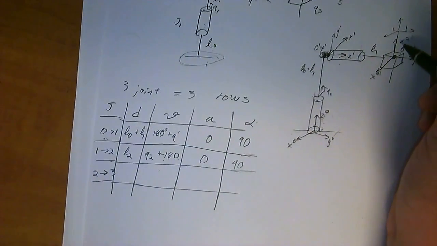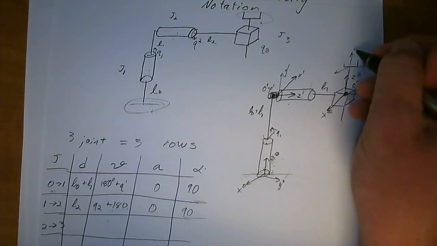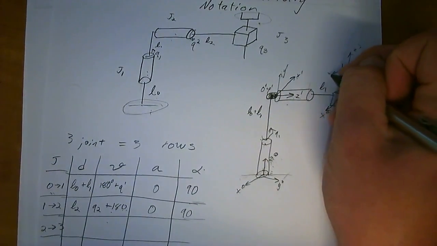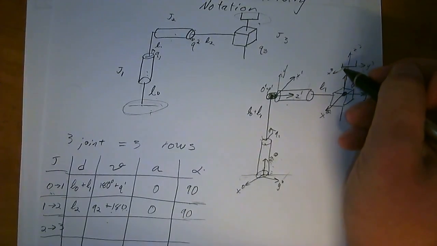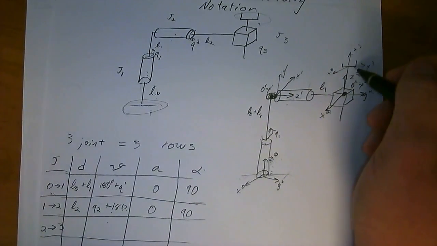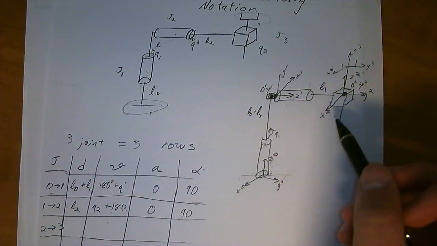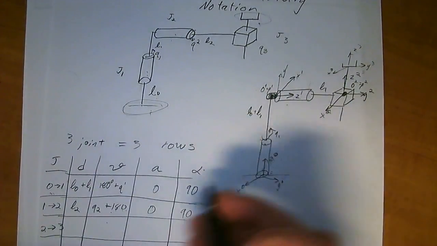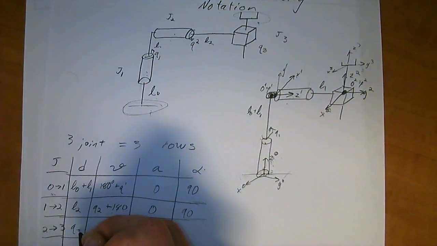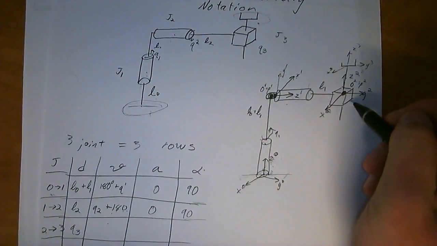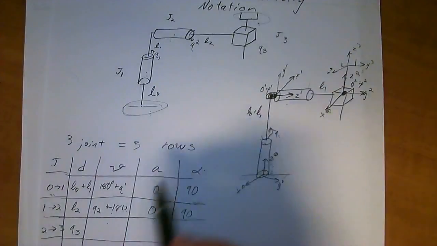Alrighty. And now from 2 to the end effector, this is going to be Y3, Z3, and X3, which are the sliding direction, approaching direction, and normal direction of the end effector. That's how that's defined. You should know that already. But then what you do is going through here, the distance is actually going to be Q3 because you have a transverse joint here. So the distance is going to be whatever Q3 is.